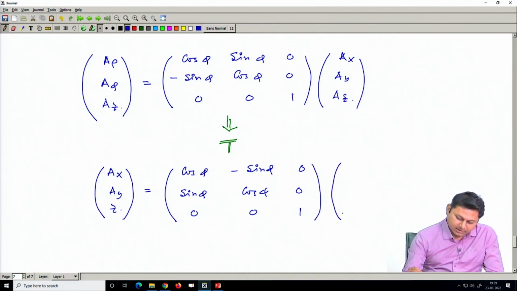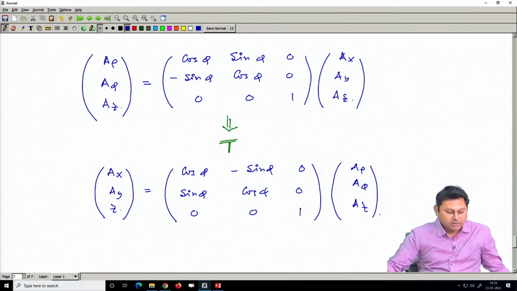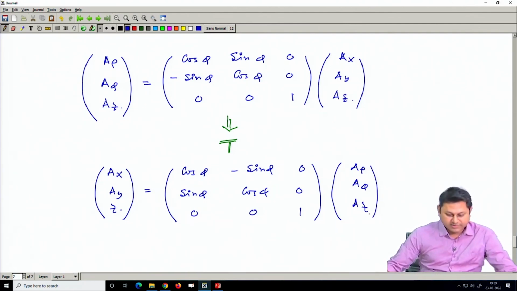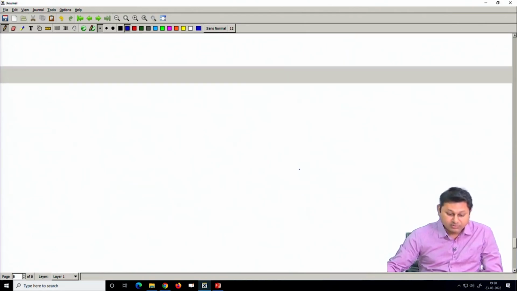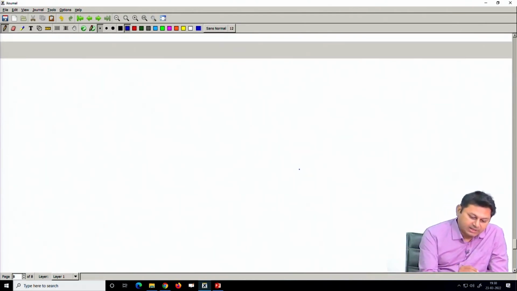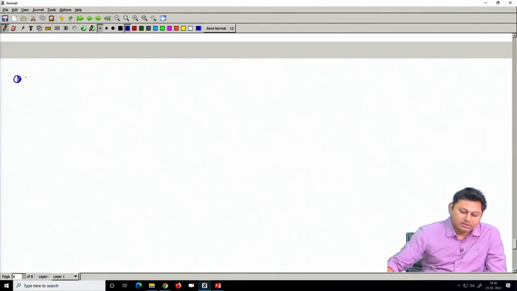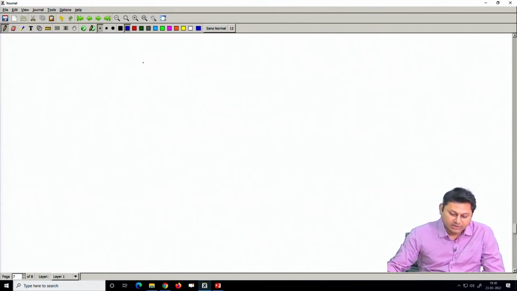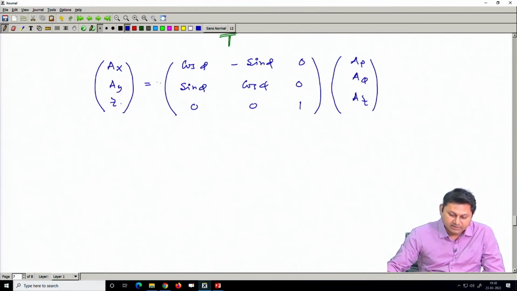And here I just write rho, phi. So, this is the way you can transform from one coordinate system to another coordinate system. Well, finally, I will introduce another coordinate system which is very important, and that is the spherical coordinate system. So far we have been dealing with the Cartesian coordinate system and the corresponding transformation, etc.